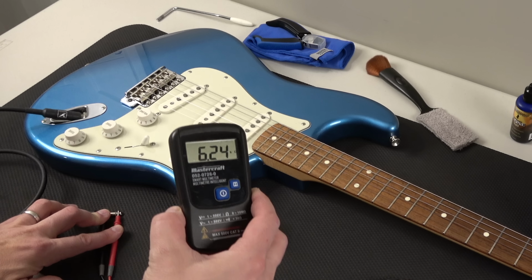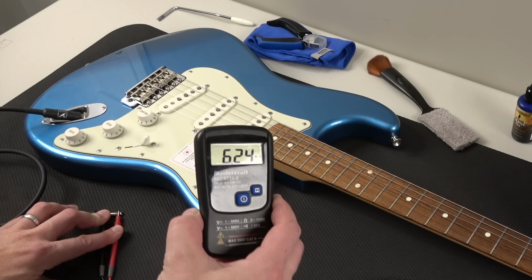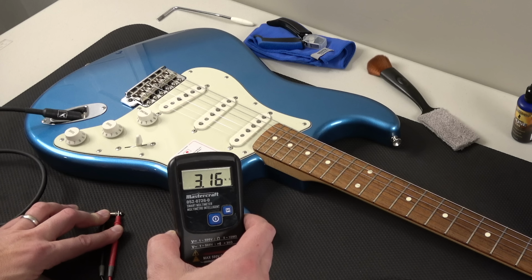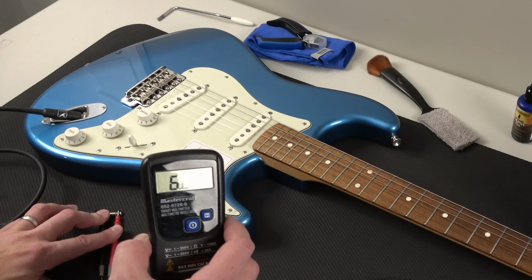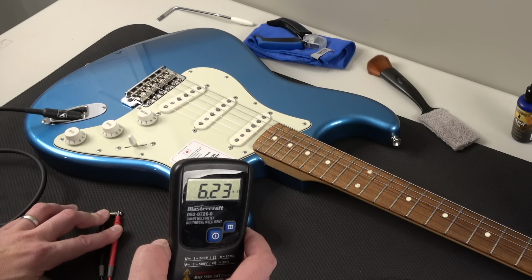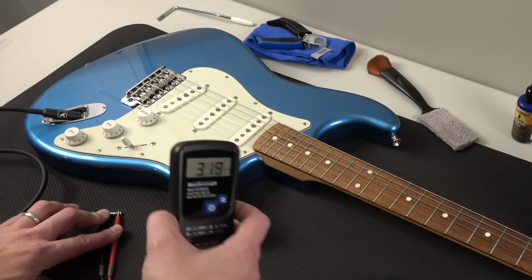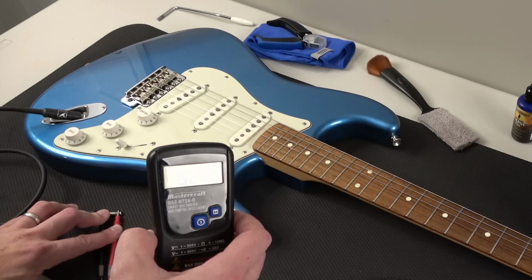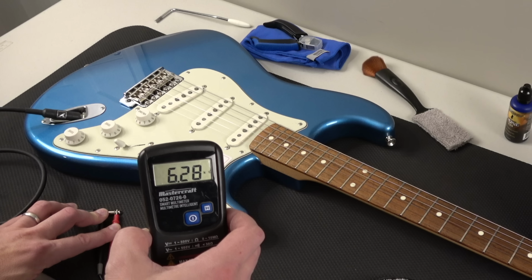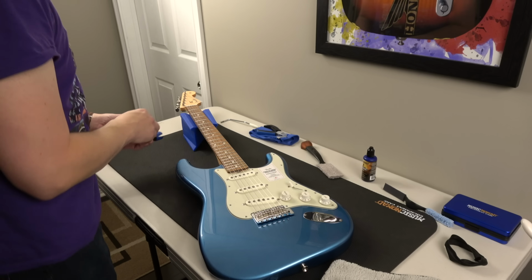And then measuring all the pickup resistance, and you can see the numbers. They mean stuff. You got a 6 and a 3, and you got another 6. They're pretty much all the same. 6.2-ish, around there. Another 3, it's an in-between. You got 6.28. I think they're all like 6.2 something.